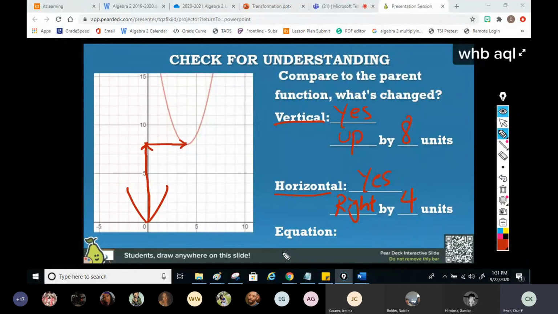So to write the whole equation out, you are going to need the basic stuff, okay? Y equals parenthesis, and then you need an x, you need a square. So these are something that you must have, okay? So you are trying to figure out what goes here and what goes here. All right, so let's see. Whatever is in here, this is the left and right, okay? So this is the horizontal movement right here. If it goes to the right, that means it is a minus.